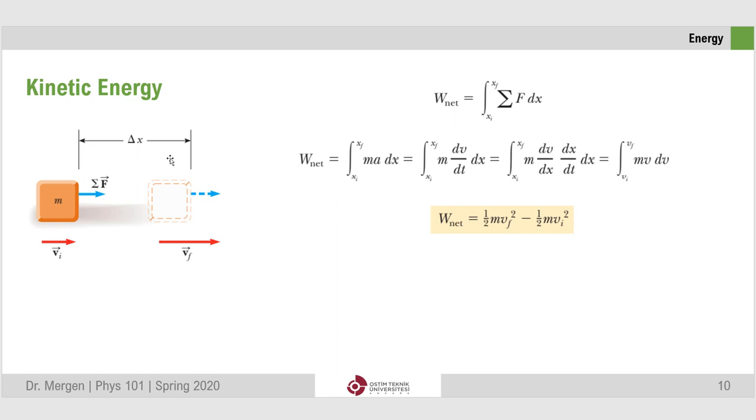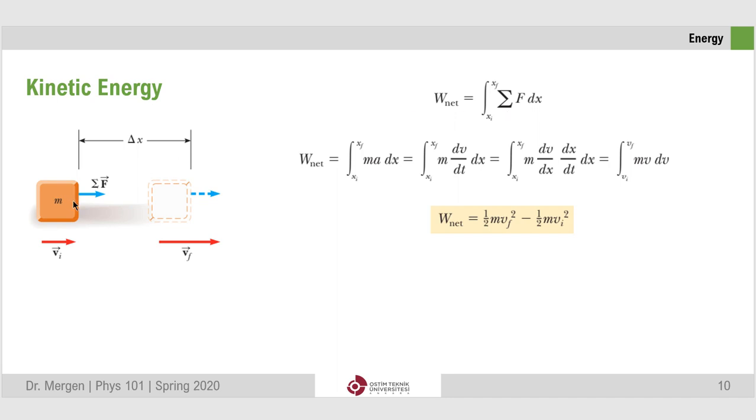Okay, let's talk about kinetic energy. To express the work in a more general way, we can modify the integral form of the work equation by including all the possible forces that are acting on the object or the particle. It is very possible that there can be several forces acting on the object. Therefore, instead of writing one single force F, we write the total sum of the forces acting on the object.